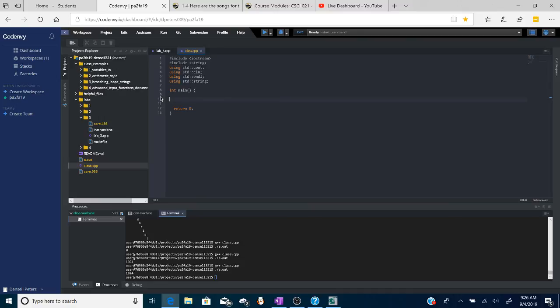Okay, toLower takes a character and converts it to its lowercase equivalent. So if I toLower an uppercase A, what is it going to become? Lowercase a, good. Now, some things to know.